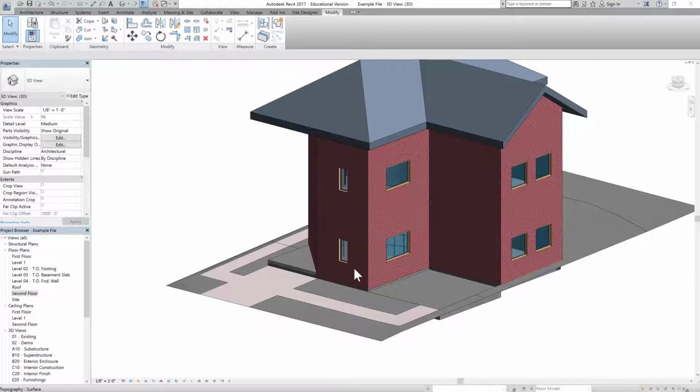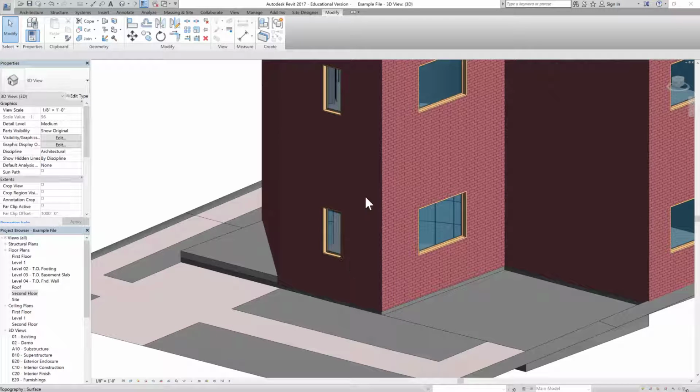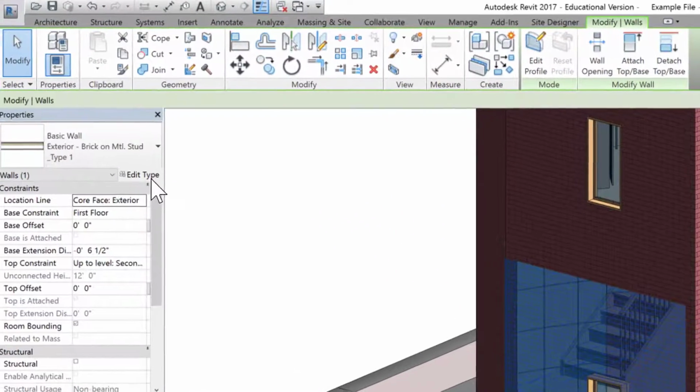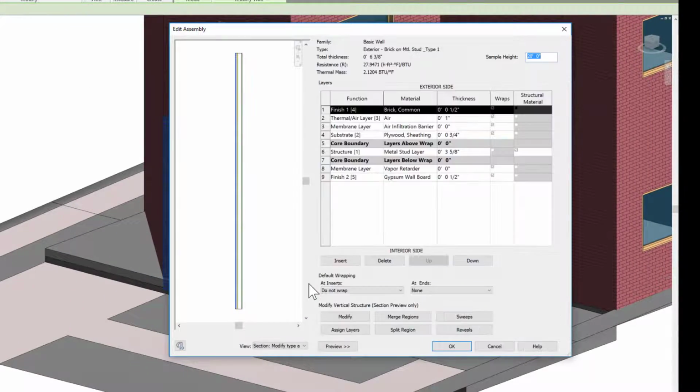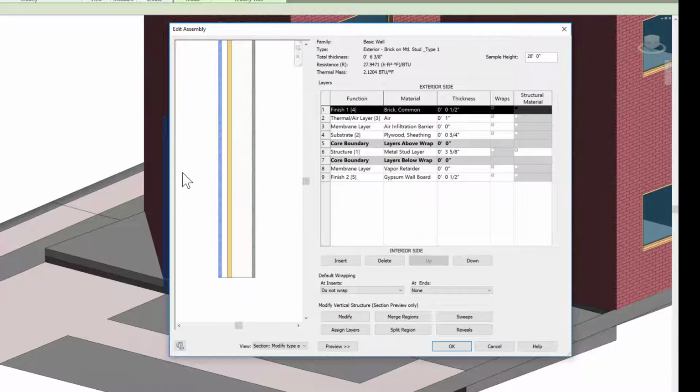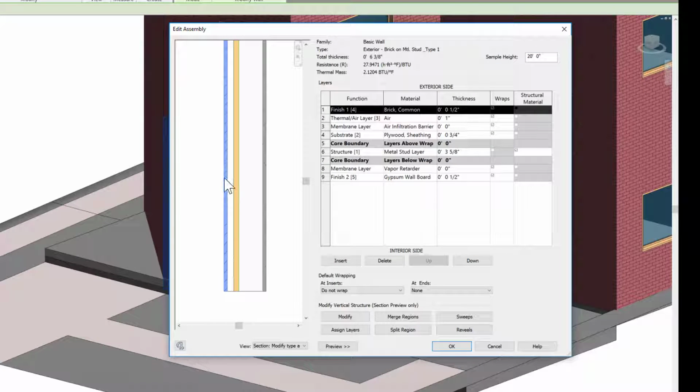Now what if you want a different cladding on this wall, let's say from the base up to 3 feet height, up to the windowsill, you want some different finish here. You can still do that. All you have to do is click on the wall and select it, click on edit type, click on edit structure, zoom in. What we want is this finish, which right now is brick throughout. We want to break this in two so that we can select a different finish here and a different finish on the rest of the wall.